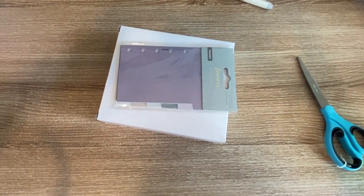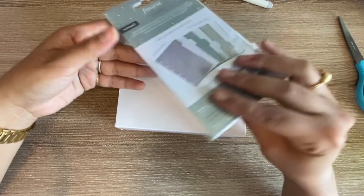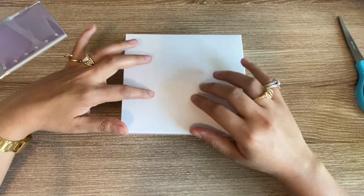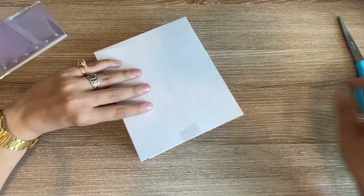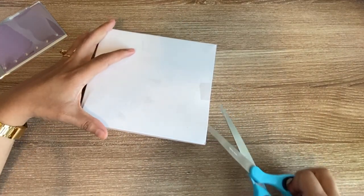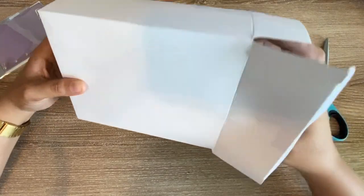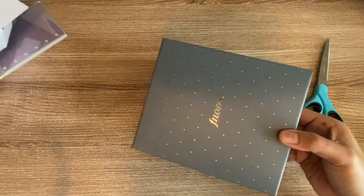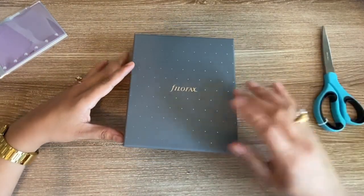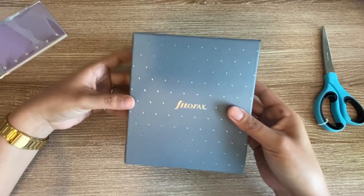I've had many Filofax planners, and the leather ones are so flexible and age so beautifully — it's just a different planning experience. The Louis Vuitton PM planner is nice if you only use it for to-do lists on the go or kind of like a wallet, but I use my pocket planner for absolutely everything. I found myself so frustrated with it not having pockets. I added cash envelopes but that was bulking it up, so I went back to Filofax and I'm super excited to unbox this Holborn.